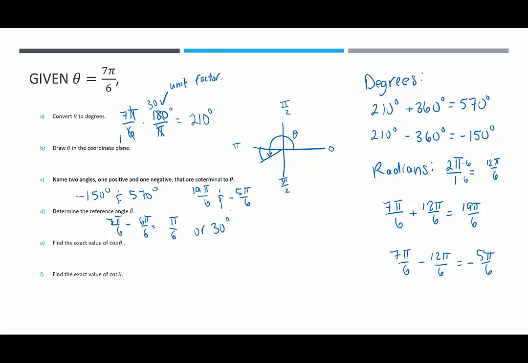Part E, find the exact value of cosine of theta. Cosine in quadrant 3 is negative because that would be the corresponding x value, the x coordinate in quadrant 3 is negative. So cosine of 7 pi over 6 is the same thing as the negative cosine of pi over 6. Cosine of pi over 6 is root 3 over 2, but because it's negative, we would have negative root 3 over 2.